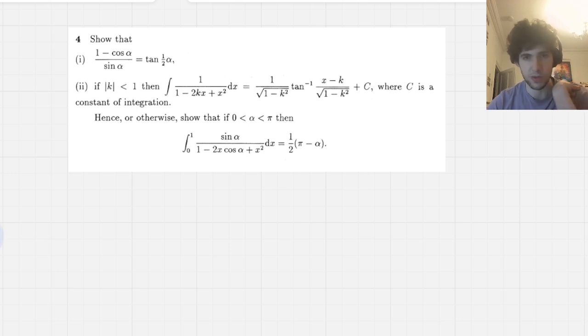And if you look at the result with a little bit of intelligent thinking, you can realize that what they want us to show is very similar to the thing they've already given us, with a couple of changes. So this question ends up being not too bad for that reason. You don't need to do too much. They've given us a lot to work with. So let's get straight into this.